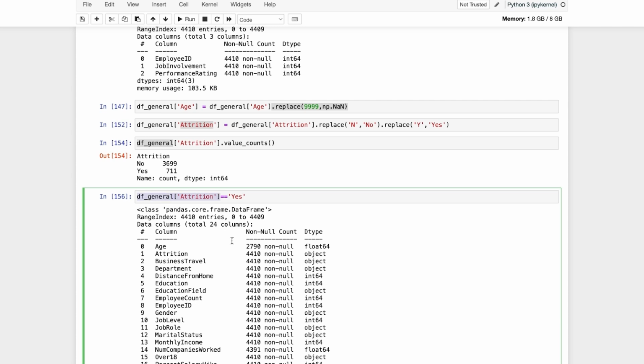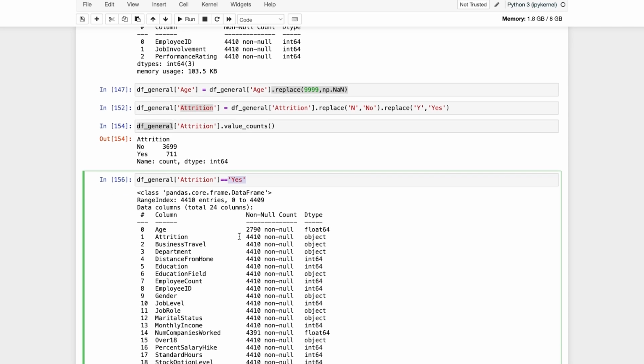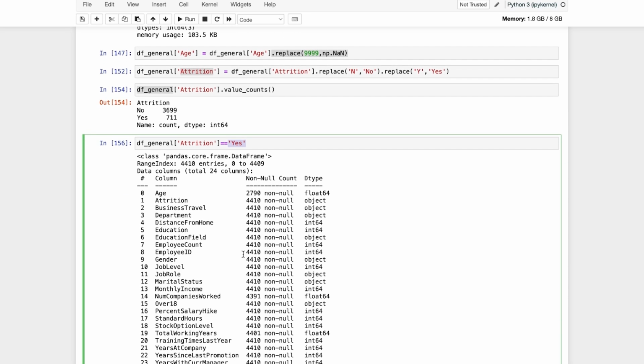So if the value inside this attrition column is equal to this specific string, then it's going to convert that into a true value. And if the value inside attrition is no, since no doesn't equal yes, then it's going to convert that into a false.